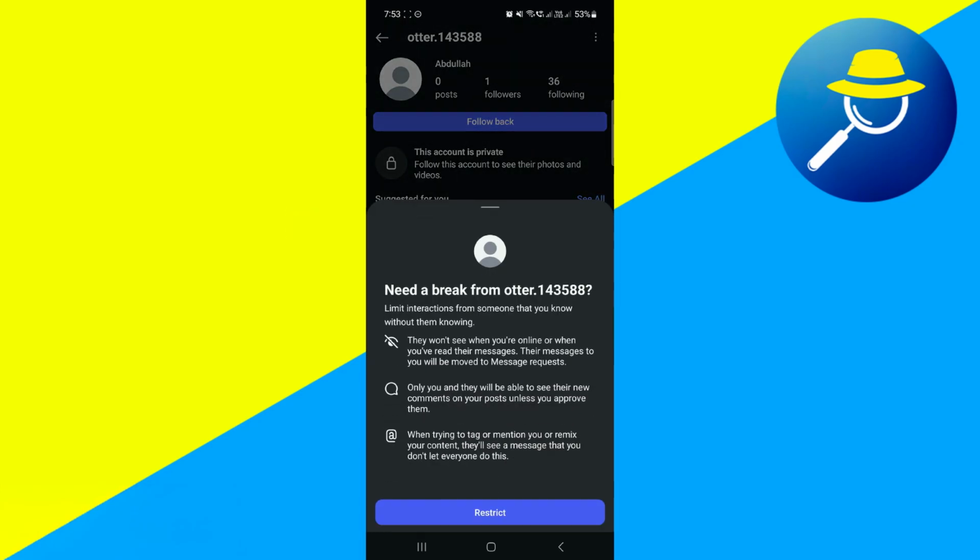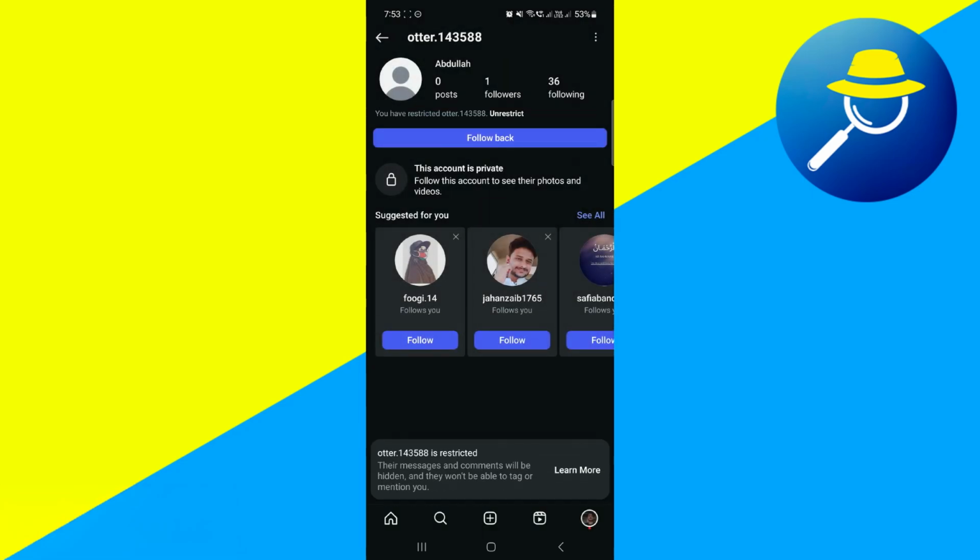Essentially, by restricting someone, this doesn't necessarily mean that you're not friends anymore. They can still follow you, and you can still follow them, but they won't be able to see all of your followers count. Basically, they can see some of your content, but they won't really be able to message you. Essentially, it sort of blocks them, but it doesn't fully go through the entire process of blocking them. It just limits their interactions and ability to see your account.